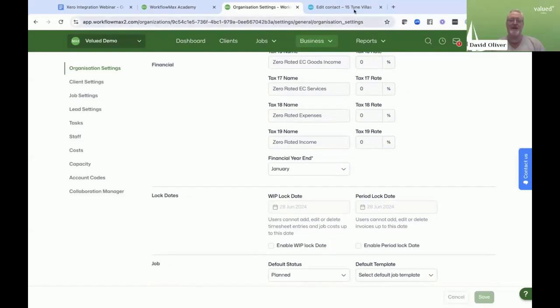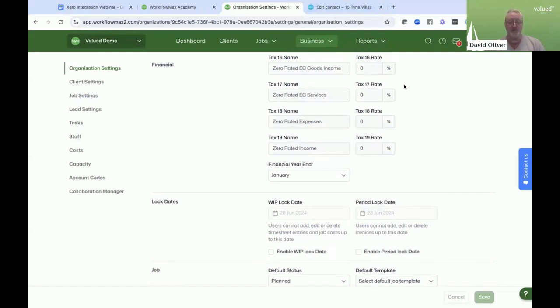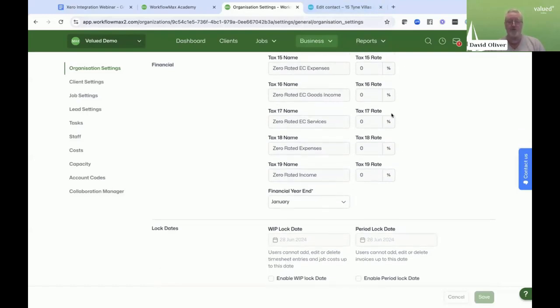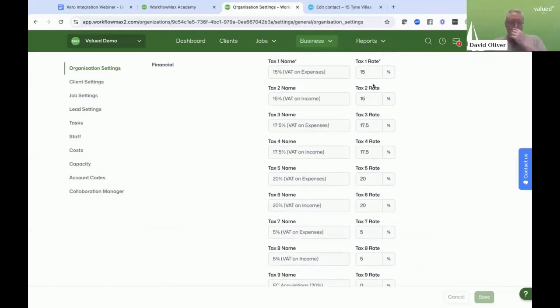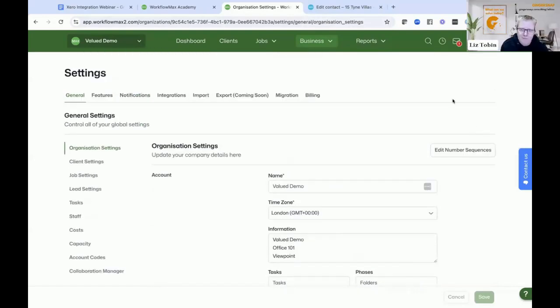So I mean, you can go and modify your tax rates in Xero if you wish to, but do that very much under advisement and preferably once you've spoken to your accountant. I would certainly say this does always mirror what you've got in there. If you're in any doubt, you can always come into now.